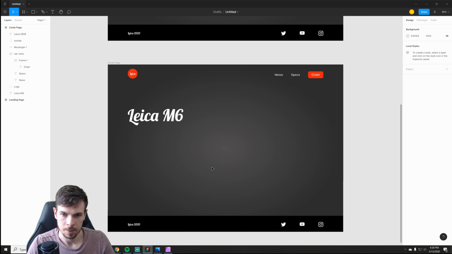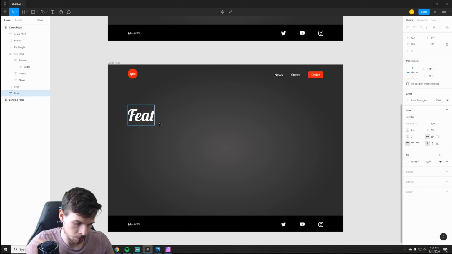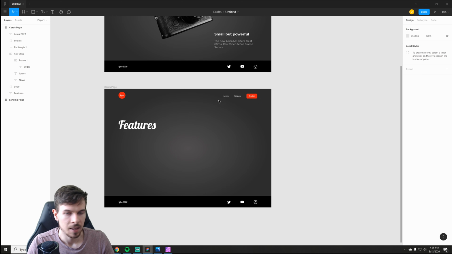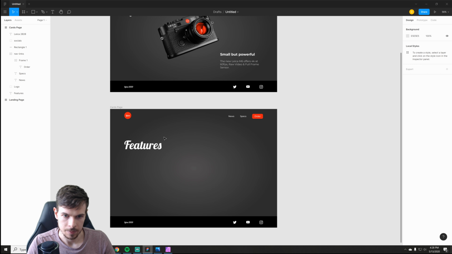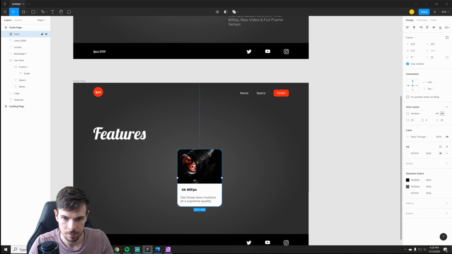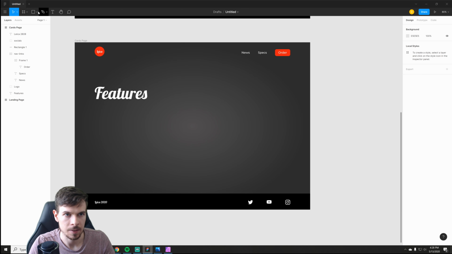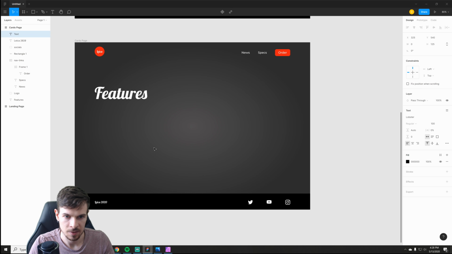And what I wanna do now is just create a card system. So let's rename this to features or something like that. Okay. Now what I wanna do is go here. Let's create a card system. What do I need for that? We need some text. Basically, let me kind of show you what we're going for. Something like this. All right, something like this. So what we're gonna do is go here to the text and just write something out.